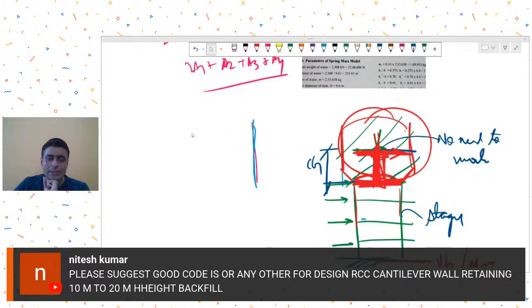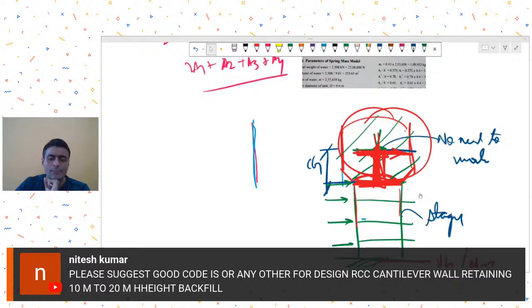Mr. Nitesh is asking, please suggest a good code or any other books for RCC cantilever retaining walls of 10 meter to 20 meter height backfill. No, why do you think that with the height of fill to be retained, the design of a cantilever wall will change?